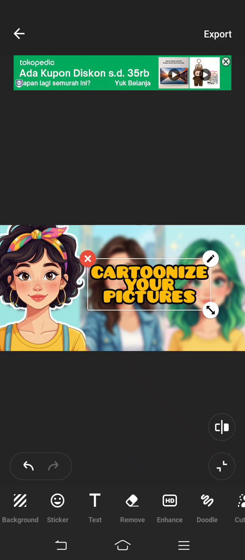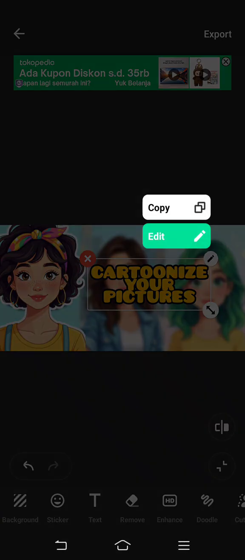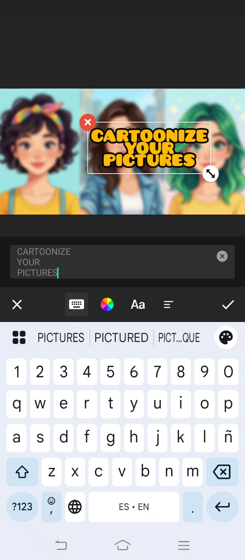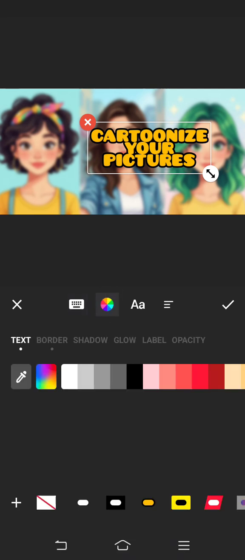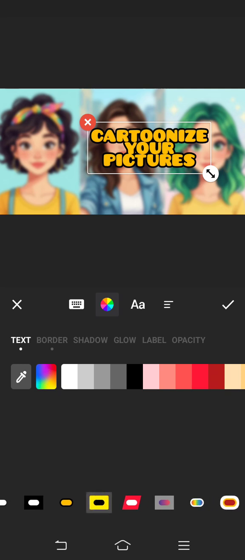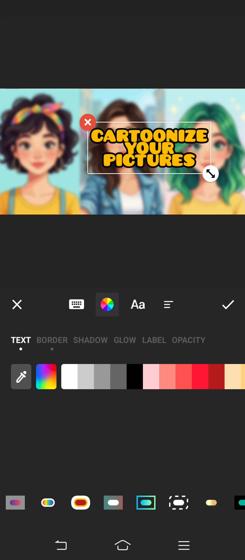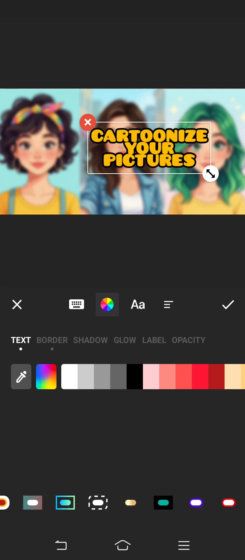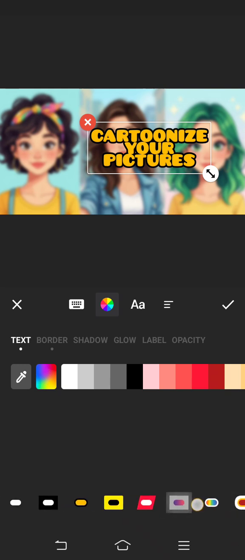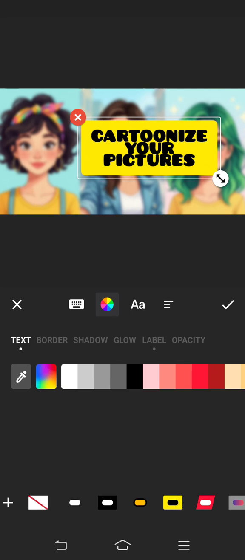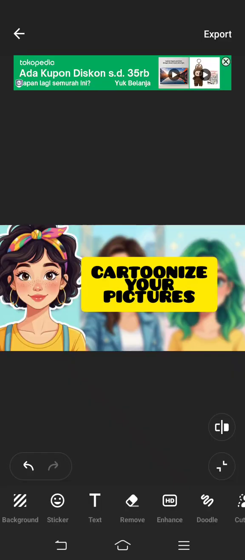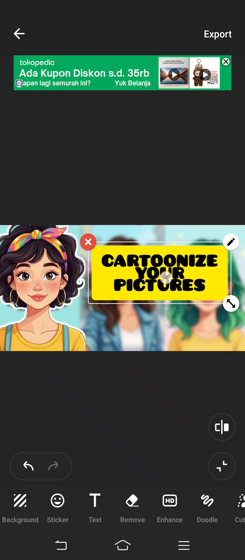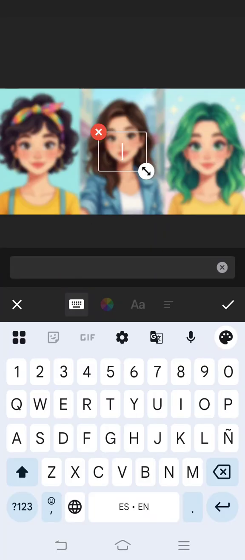And if you'd like to edit this text, you can click this pencil and click edit, and you can go to this color and choose the color which one you prefer, and you can also adjust the look of this, let's say the thumbnail title. Which one do you prefer? For example, you can choose this one. Can put it here, and I will add the text below.